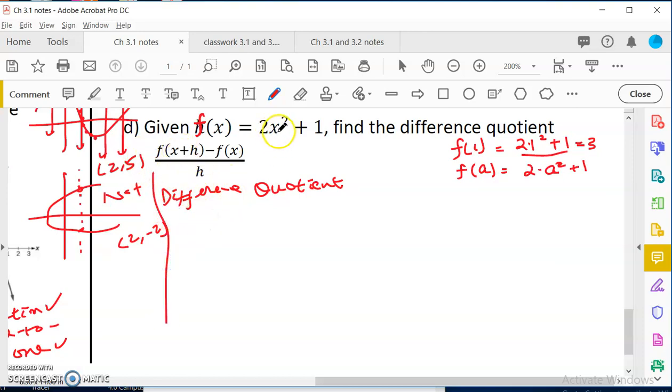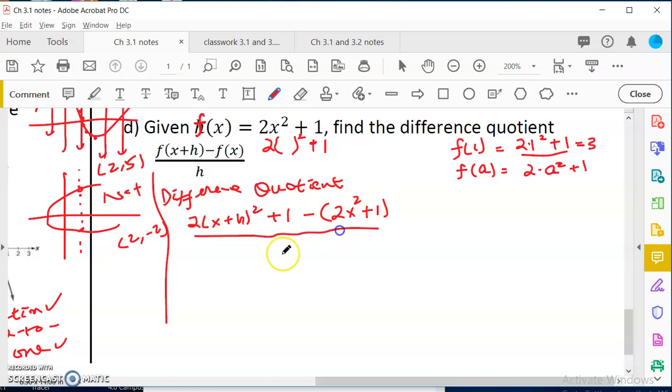In this particular function, my placeholder is x. You imagine 2 of something squared plus 1, right? Whenever you want to use it, it's like that. In the first part, I would plug in x plus h, so it'll be 2 times (x plus h) squared, because that's what the function is about, plus 1. And then I minus f of x. This is the whole f of x, so I put parentheses around it: 2x squared plus 1. Please remember to parenthesize it. If you don't, you would just be subtracting the first part and adding the second part, which is not what we want. And divide by h.